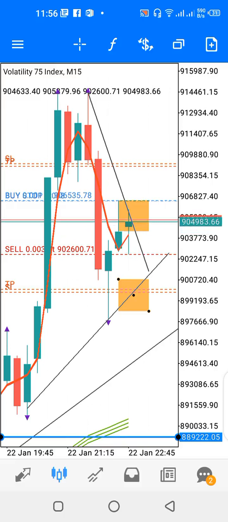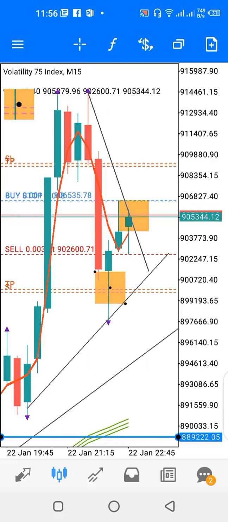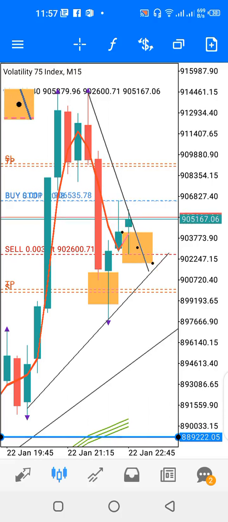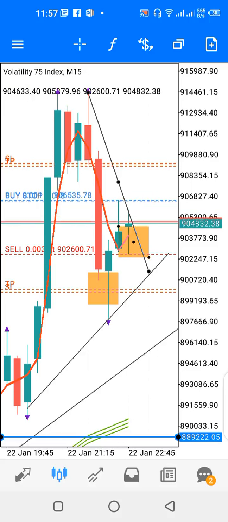Price is ranging, and when price ranges, always look out for wicks, candle wicks. Like we have a long wick here indicating that price should go up. We also have another wick here, indicating that price should continue up. So we have 2 wicks, but we have a wick here indicating that price should go down. It has already gone a bit down, but we are having a wick here and price is heading up. So upside is favored as regards this trade.